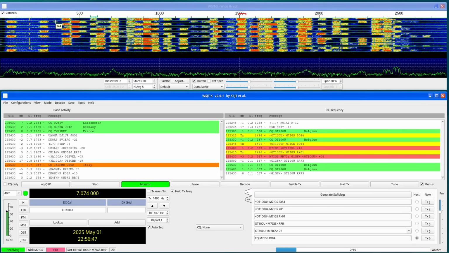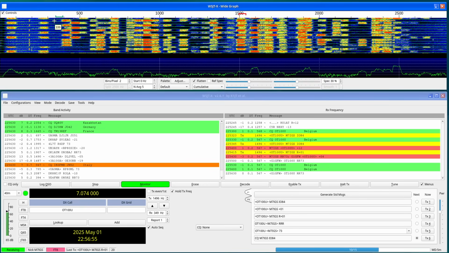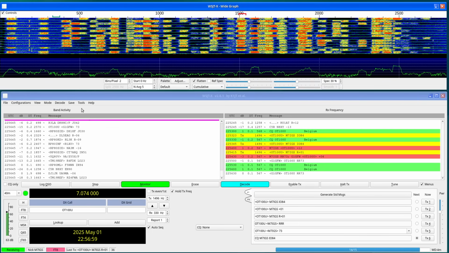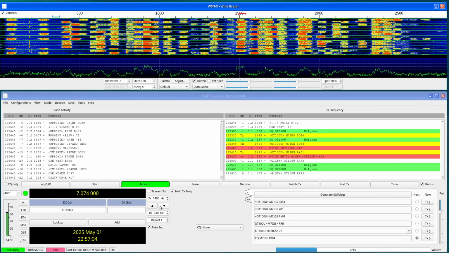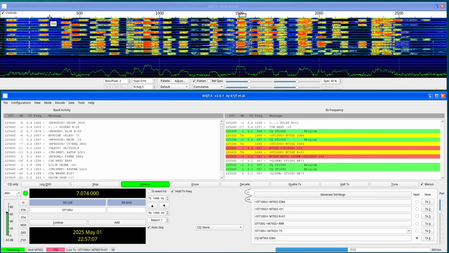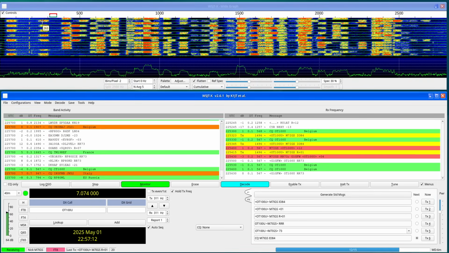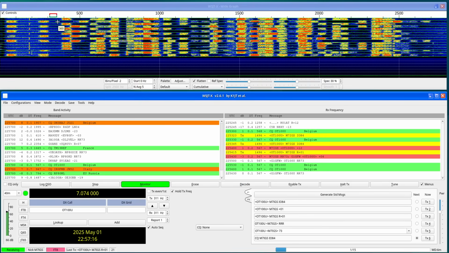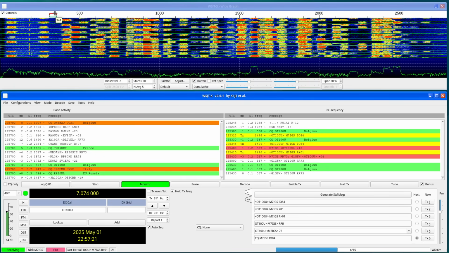So if we were to click here, we are the green bar here. This is where we are sat. If I were to move that to there, I would be transmitting into an open area, where no one else is transmitting. What we need to do is press the right button. As we can see down here, we click up. This is where we are both transmitting and receiving from. The red bar is where we're receiving, green is where we are transmitting. That is where we are on the frequency.